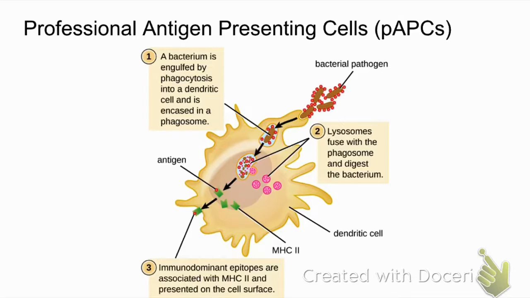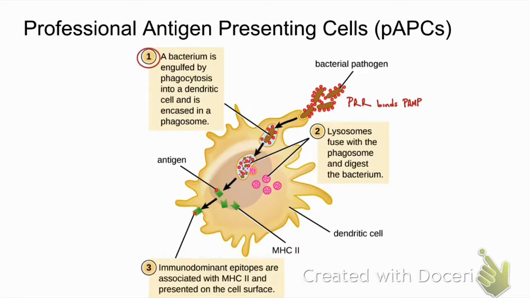Parts of this pathway are going to look very similar to what we've talked about in the past, as it does involve the process of phagocytosis. Let's assume that we're working with a dendritic cell here, and you notice that in the top right-hand side of this picture, we have a bacterial pathogen with some PAMPs, or pathogen-associated molecular patterns. Well, these dendritic cells are going to have PRRs, or pattern recognition receptors, that bind to those PAMPs. That's going to lead to the engulfment of the pathogen, and a phagosome is going to form.